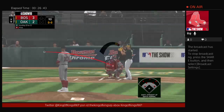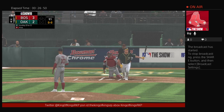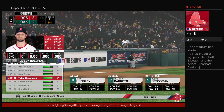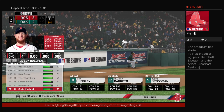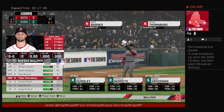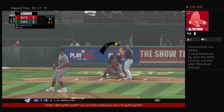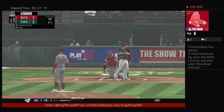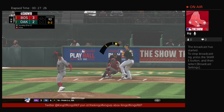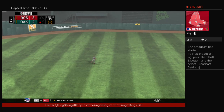Now at the plate, Nick Hundley comes in 0 for 2 thus far. This thing's far from over, even though we're moving into the back end of this game. Only down by 1. All they need to do is get this leadoff guy, and they're an extra base hit away from tying this thing up. Wind up and the 0-1. Behind 0-2 now. Lifted in the air to center field. Betts has a read on it, and that's the first out of the inning.